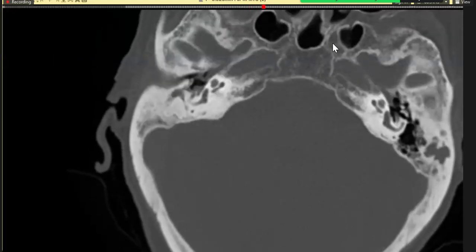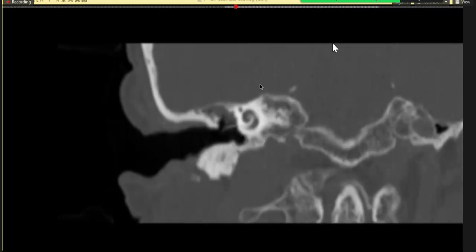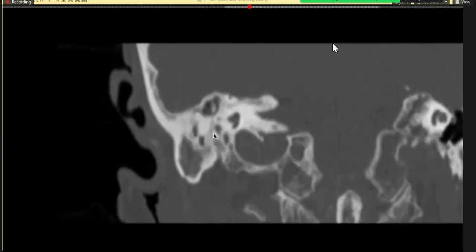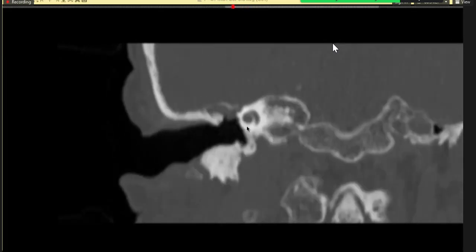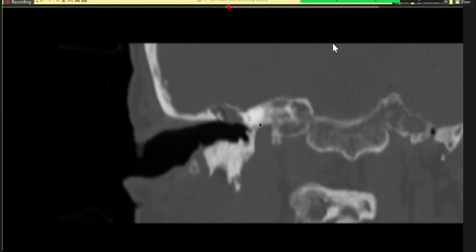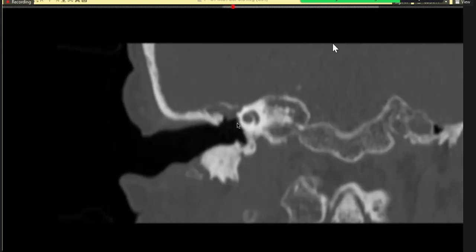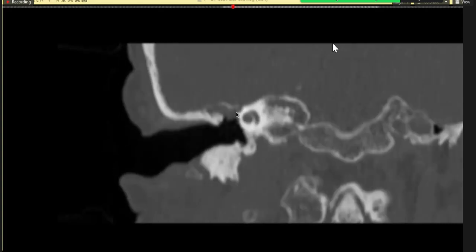Okay, now we go to the coronal. You were asking for a coronal. Yes, sir, coronal. Sir, can you just fix it so I can see the contralateral side as well? I am unable to see it for comparison. I'm just showing you a single side, and usually in some departments they just send the right temporal bone only. Okay, sir. Sir, there is blunting of the scutum noted, and the sharp end of the scutum cannot be seen.